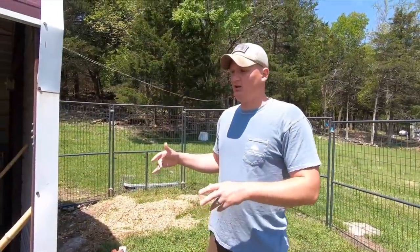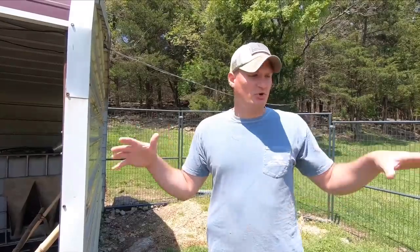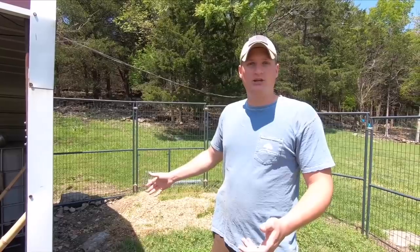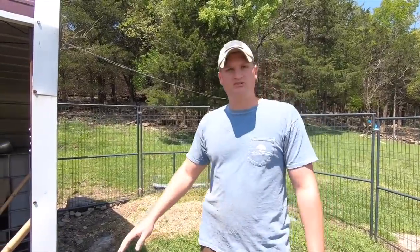We are in what we call our teenager pen. Whenever we raise chicks, we bring them up, and these ones are a little over 5 weeks old. They're pretty much fully feathered. We'll show you them in a minute, but we're just showing you the pen that they're going to be going in. We always like to transition them from the brooder into this type of pen. It gives them a lot more area to roam around, and they've got grass in here to scratch and get bugs and stuff.